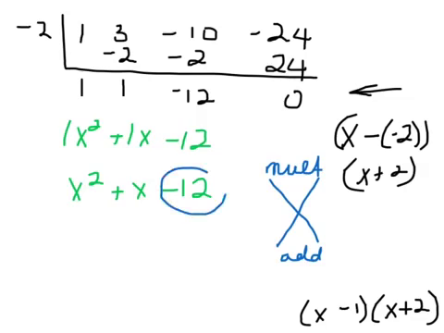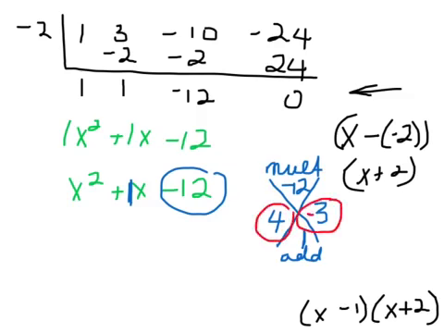You're thinking, what do I multiply to get this negative 12? Do y'all realize this is a trinomial and we can factor those? What do I multiply to get to negative 12, and the same two numbers add to that 1 in the middle, right? Well, Charlotte said it's going to be a 4 and a 3, and she realized that what she picked was opposite. If you think about it, how would you put 4 and 3 together to get 1? Yeah, 4 minus 3. So there's my other two factors.